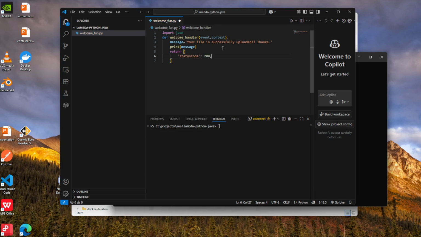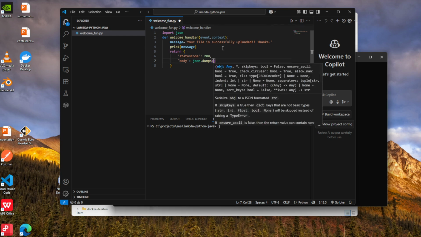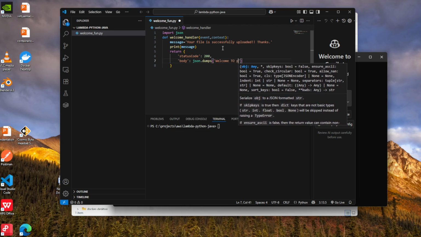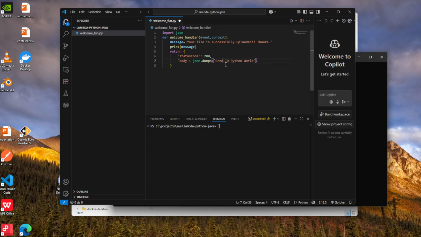We can add 200, and here we can add some body if we want, and we can use json.dumps, inside which we can add our body. We can add some string like welcome to Python world, or we can say it's a greeting from Python world. That's it. We can save it. So this is the code we have written.